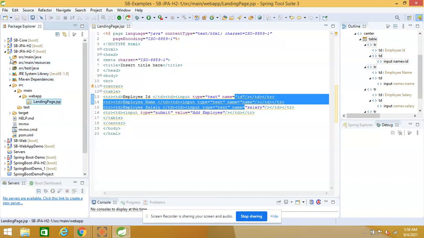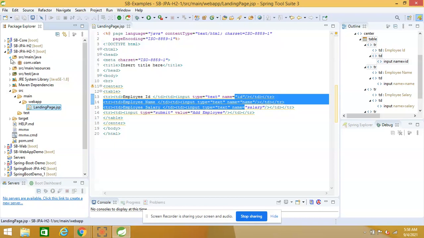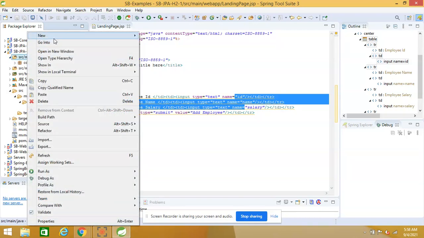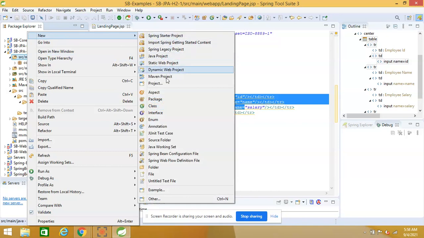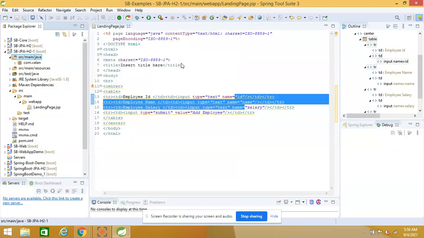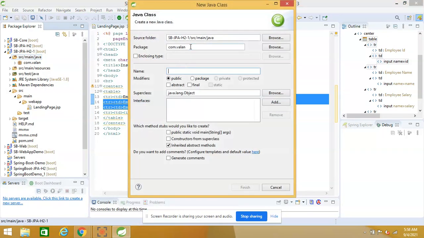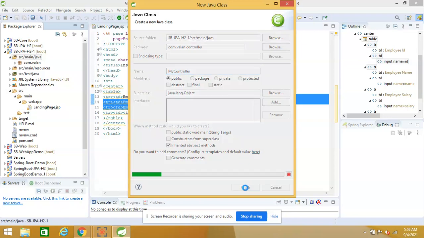Now I need to make my controller. I'm just creating a new class under a separate package called com.valan.controller. I will give the name MyController, and then click finish.